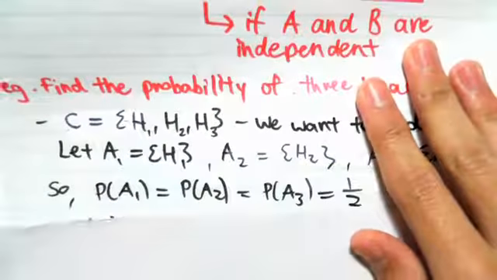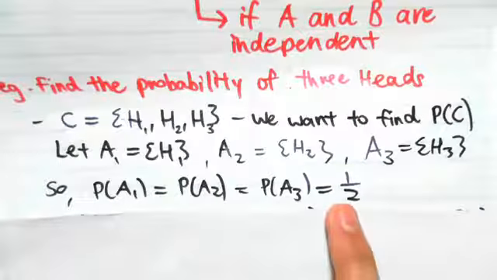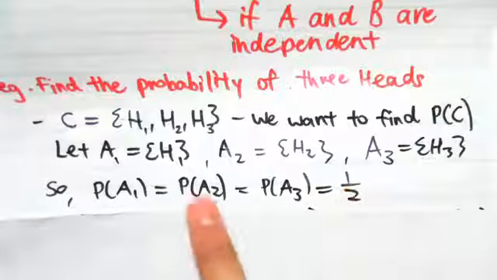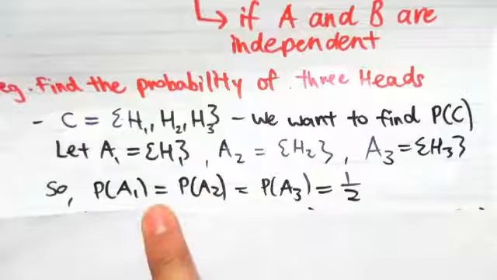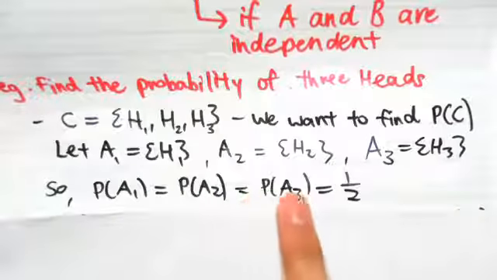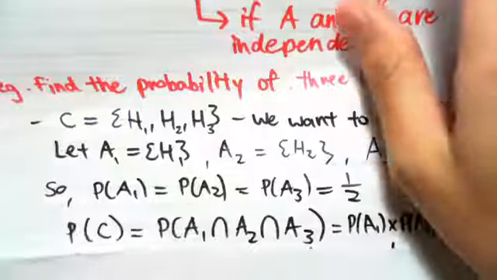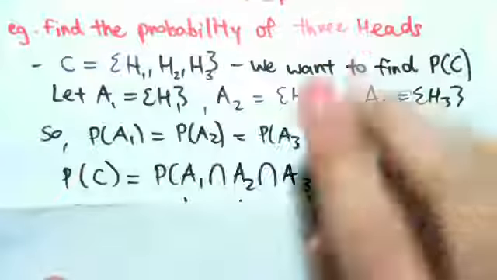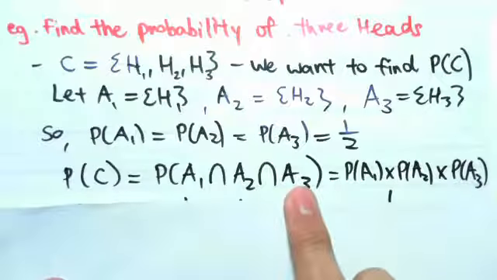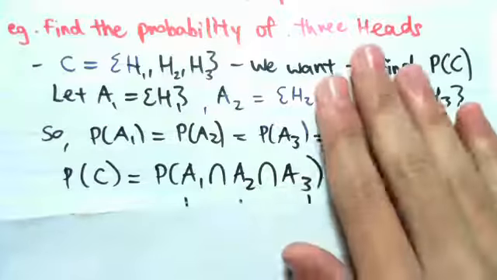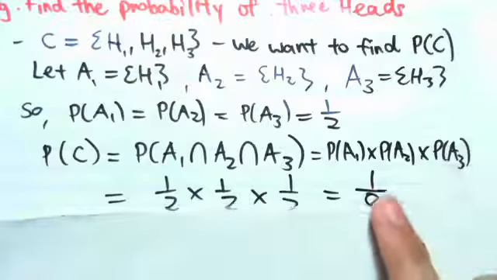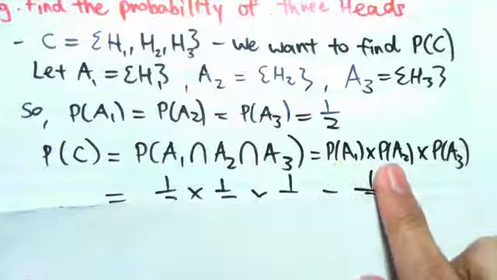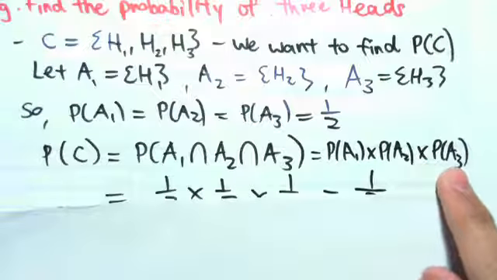So we know that flipping a coin and achieving heads is equal to a half. When you normally flip a coin, there's only heads and tails. So the probability of getting a head in just one turn is just half. And that's what this is, in each turn, just one turn. And that's equal to half. So now, P of C, which is equal to the intersection of A1, A2, A3. Using our formula of independence, because they're all independent events, that's equal to the probability of A1 times the probability of A2 times the probability of A3.